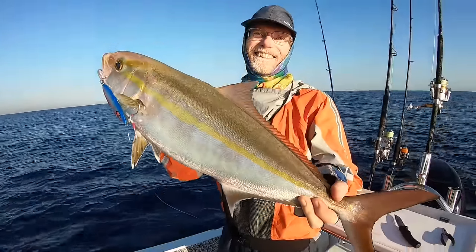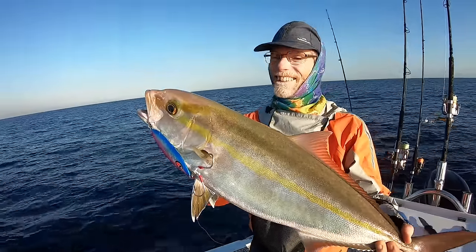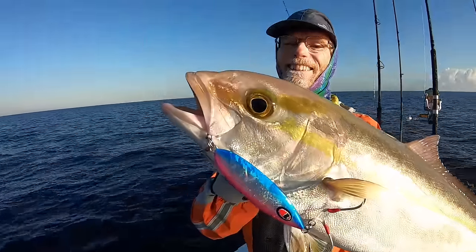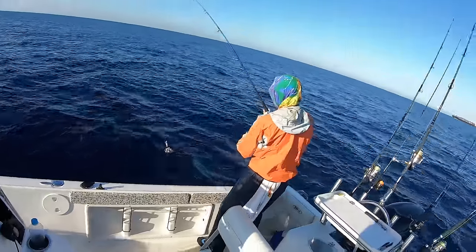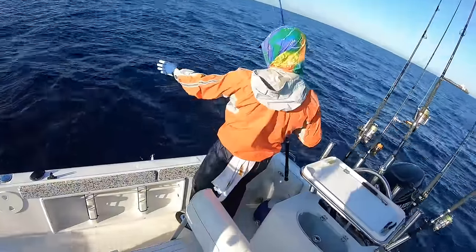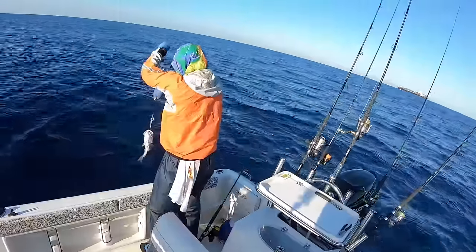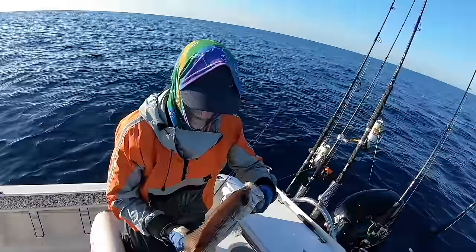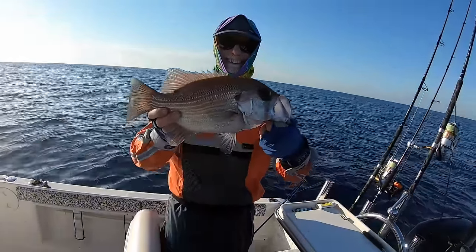That was worked not so slowly — more of a high speed retrieve, just changing spots, and he crunched it on the way up. Good little fish, good little line burner. Oh, that's a pearl — the day of the undersized pearl! Oh, he might even go... 40cm pearly — he is coming home with us!